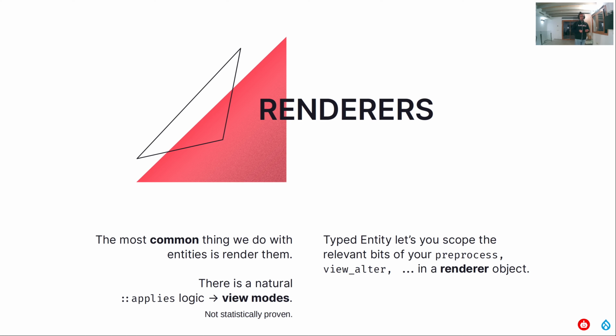We could do that and provide a special type of entity wrapper called a renderer. It is just the same thing, but it is focused only on rendering logic, and it's not incompatible with regular wrappers. In fact, renderers will benefit from having regular wrappers. So let's see what that means.